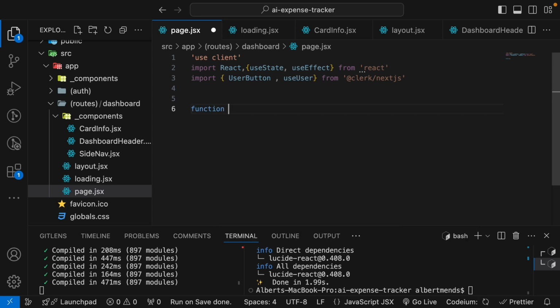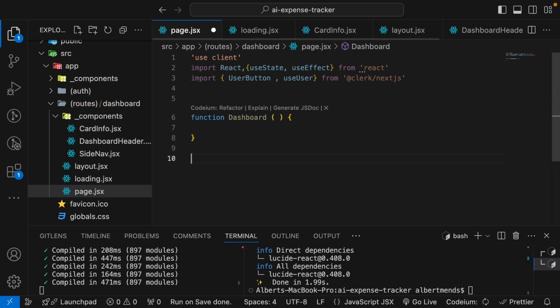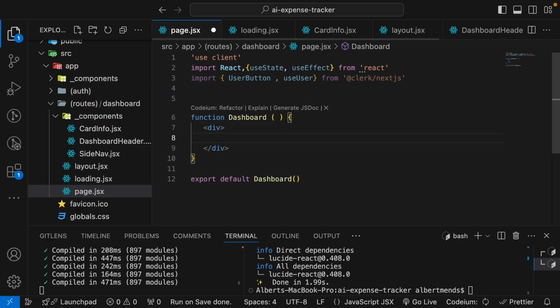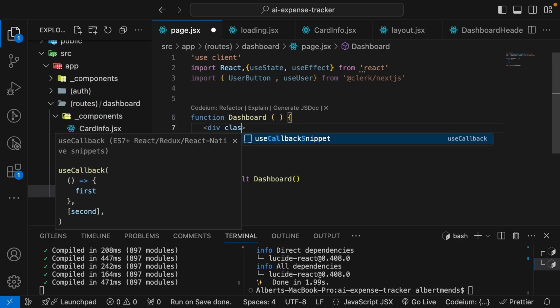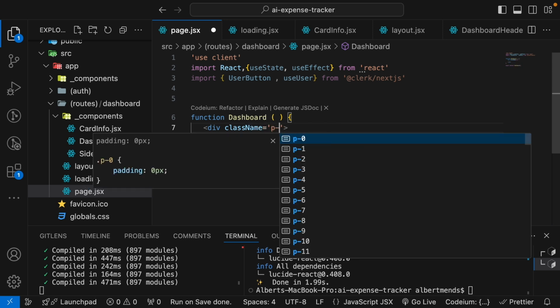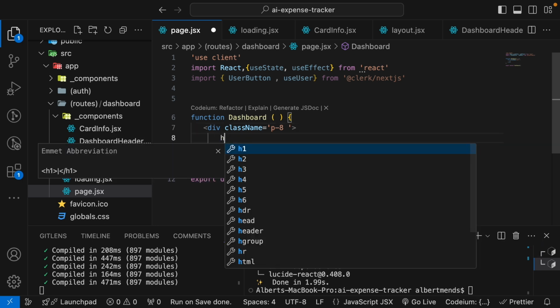And create the function Dashboard, export default Dashboard, and add this div here, className padding of 8, and then we are going to create an h2.